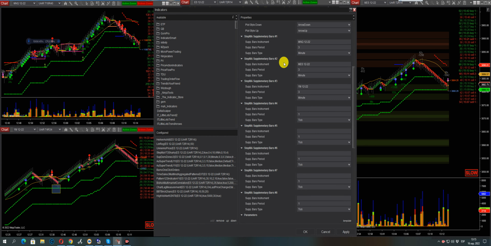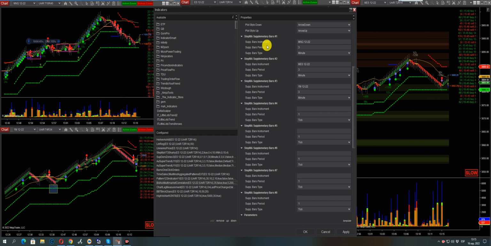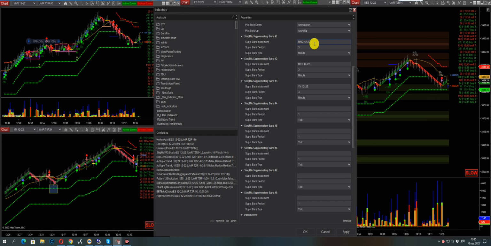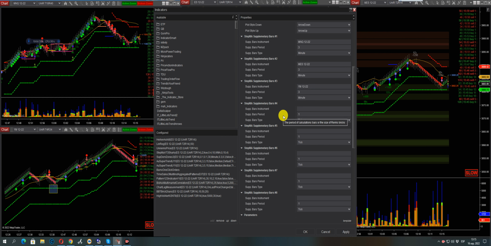Okay, guys, so here it is. You should change the Long signal and the Q supplementary bars instrument. Change it to the Long 1222 signal and 1222 Q. If you don't know how to do that, guys, don't worry. Just send me an email and I will send you the new workspace. It updates everything, so just place it in your workspaces and you will have everything updated.